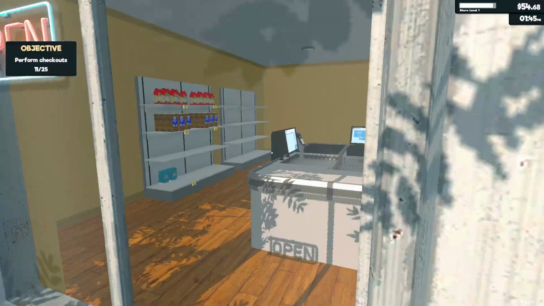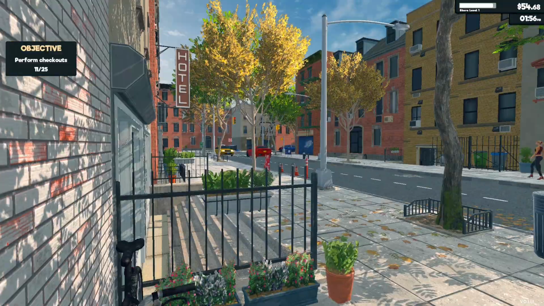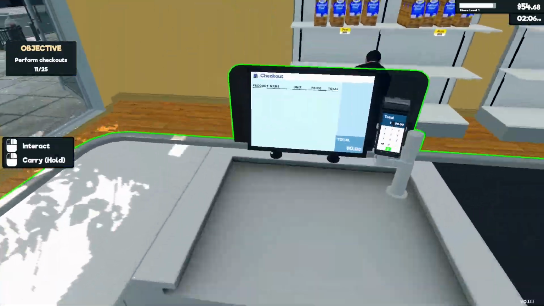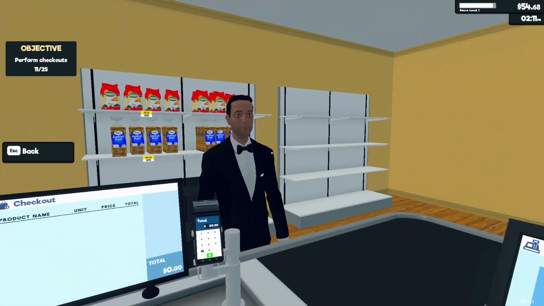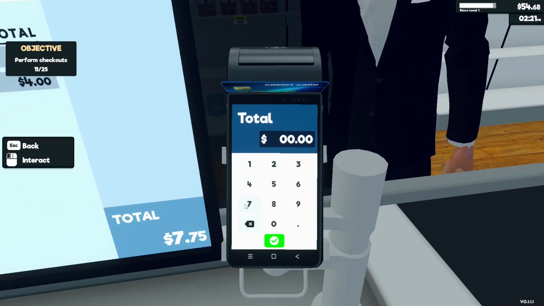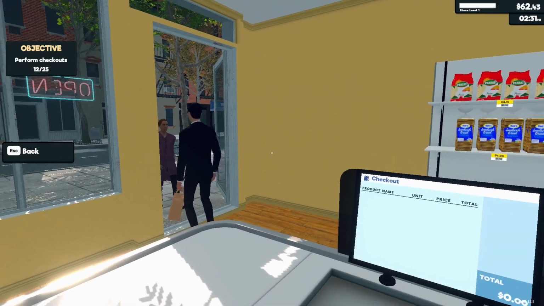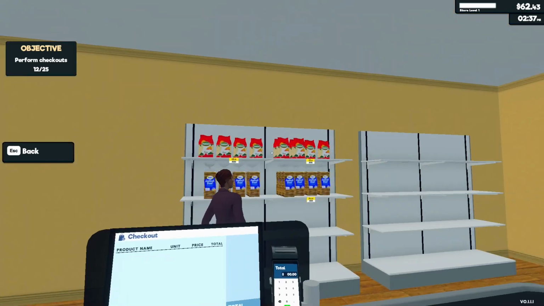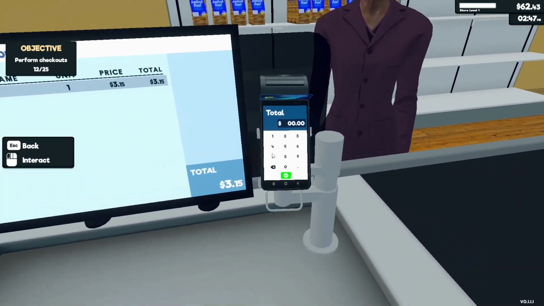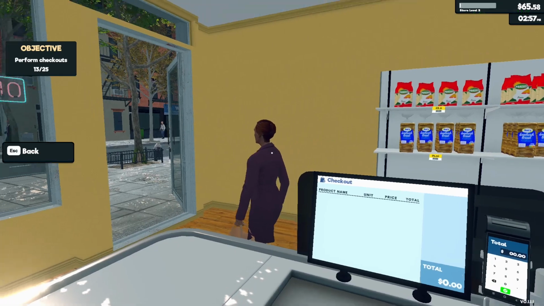Ma'am? Sir? Okay, here we go. So how are you doing today, sir? Everything good? It's great to hear, man. Okay, have a good day. Thank you for shopping. Hello, ma'am. Not much of a talk today, huh? I see. Okay, so it's 3:15. Have a good day, man.